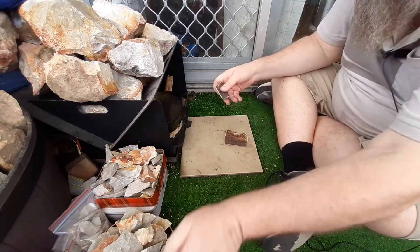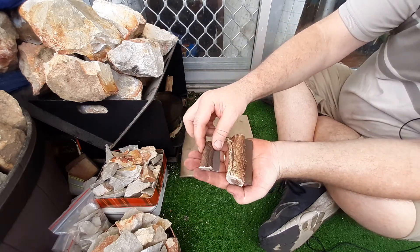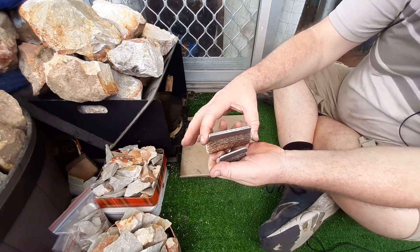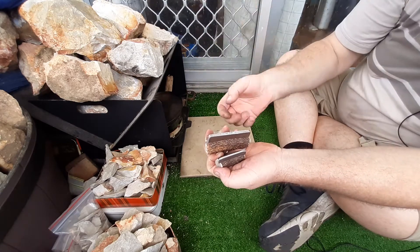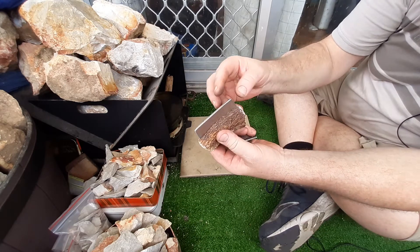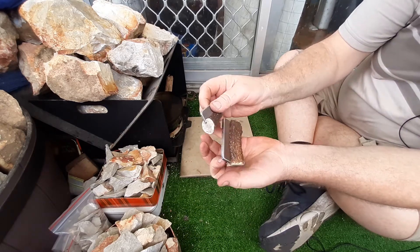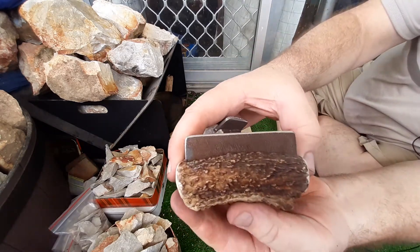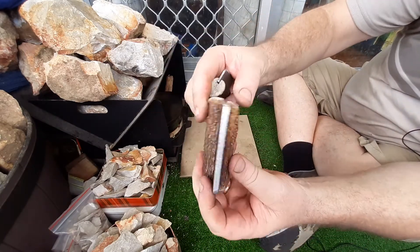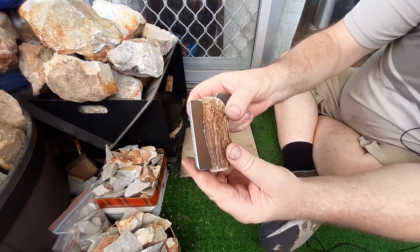I just wanted to show you my antler builds using Nicholson files broken off and just friction fitted in. I just cut the channels out, made sure they were fairly tight fit in there, then just whacked them in. I cleaned them up all on a grinder, making sure I kept them cool so that they didn't lose their hardness. There they are - nice thick strike face on this one, that's what I wanted. Nice piece of antler, really well textured and interesting looking.